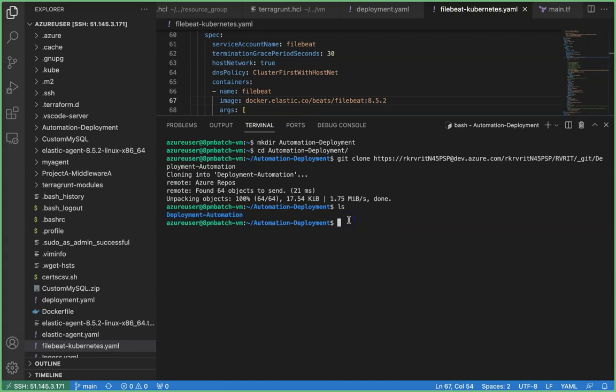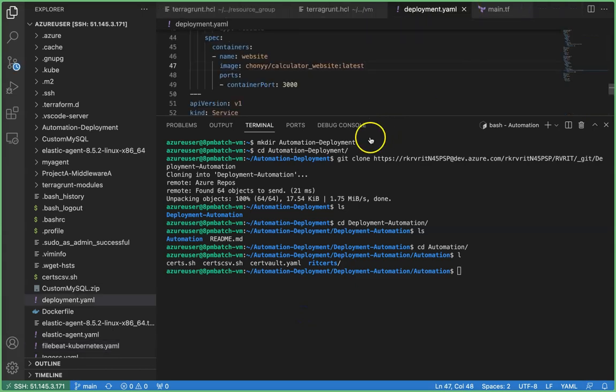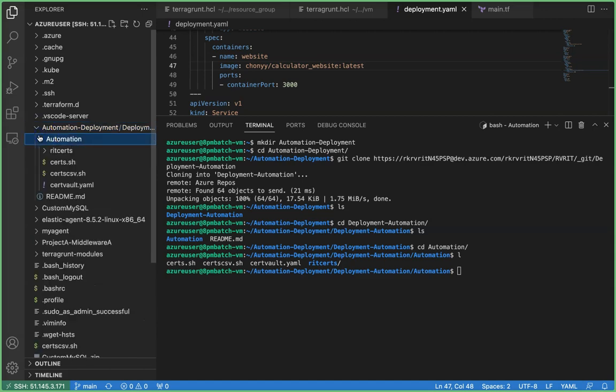With ls, I think you can see the deployment automation. Okay, I can go into this one and see the content. cd automation. There is another folder, cd automation, ls, and I can see the content perfectly. All right, now the first and foremost thing, let's play with them individually first so that you will understand the combined work. I'm going into the folder we just cloned and going inside automation.